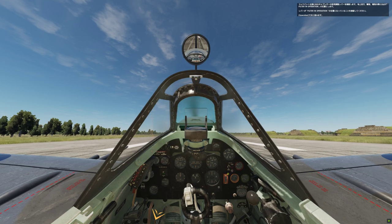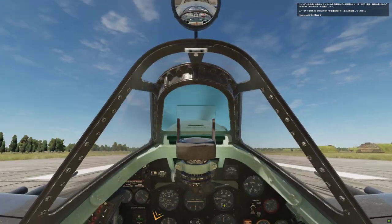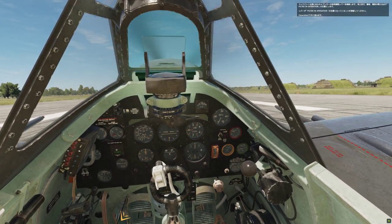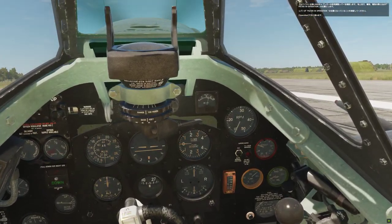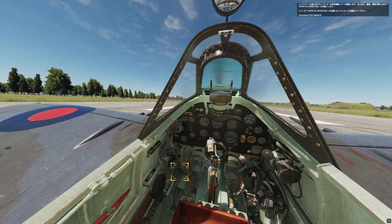The carburetor air intake control lever is on the left-hand side of the cockpit. The filter in operation position must be used for all ground operations, takeoffs, and landings. Make sure the lever is set to filter in operation position. Press the spacebar to confirm.